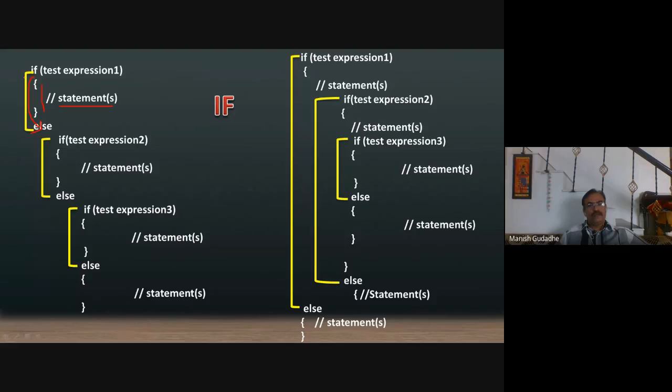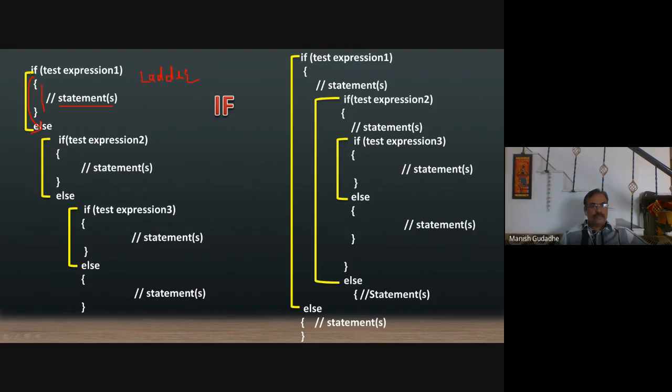So here you can see there are simple if else statements, definitely. I am just telling you the advanced one. This is called a ladder, the if else ladder. You can see a ladder structure in this.